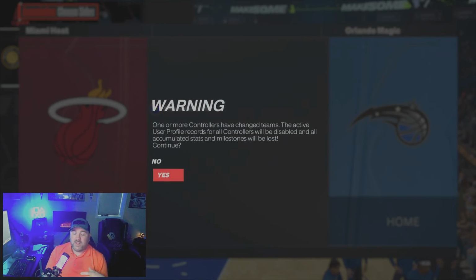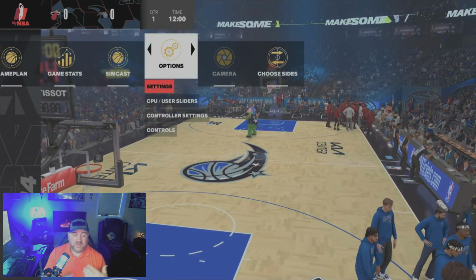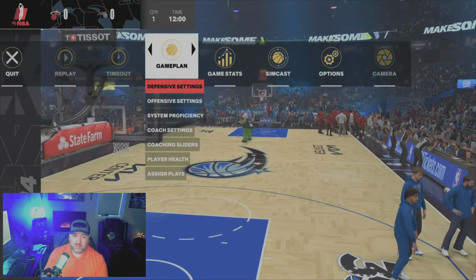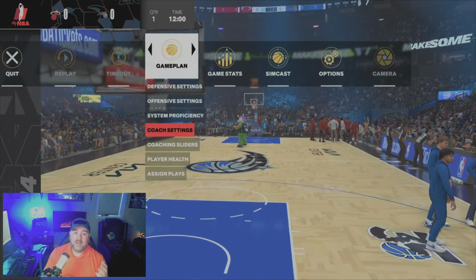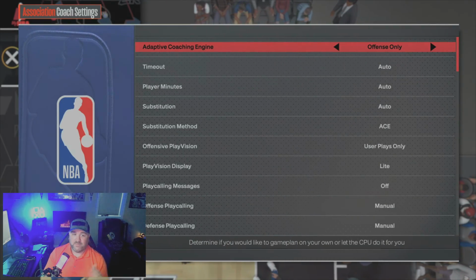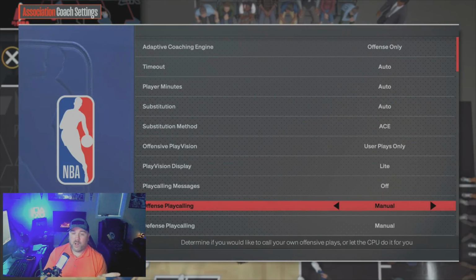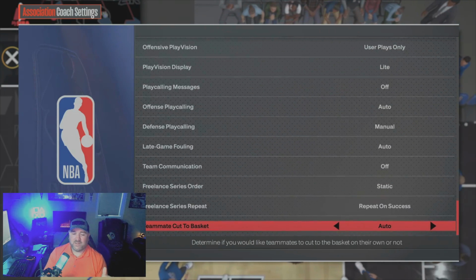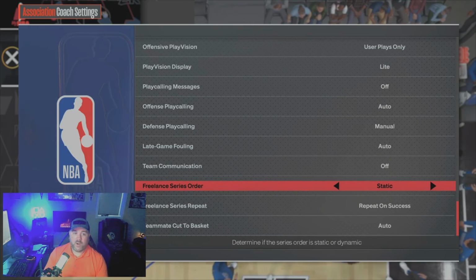Next, you're going to go in. This is only something you're going to do when you're in the game, all right? This has to be done whenever you load up the game. You have to do that. There's no way around it. But you're going to go ahead, take control of one of the teams, go down to coach settings. Verify that the settings are there. Now, as you can see, we were under the Philadelphia 76ers when we showed the screen before, and we're in this game here.